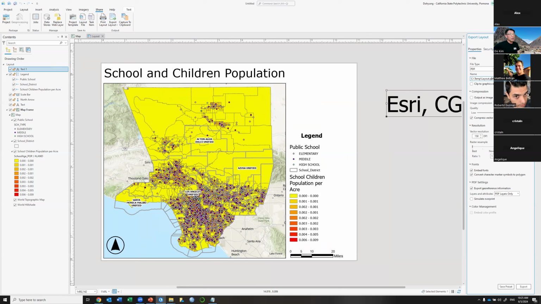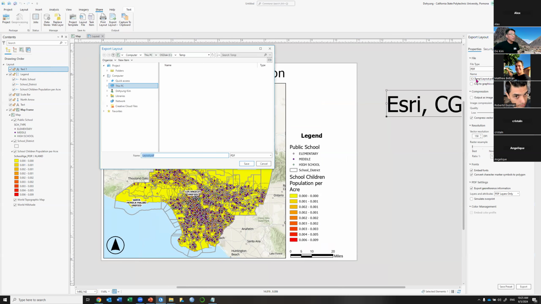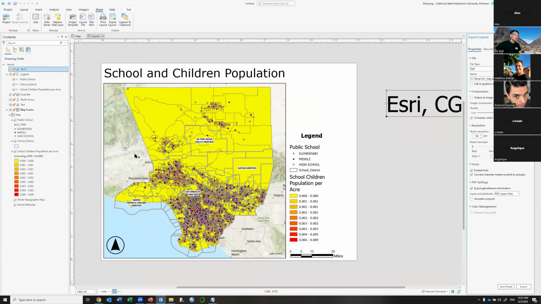Let me navigate to the folder. I'm okay with this temp folder. So why don't I name it PDF map, whatever name you feel comfortable with and you can remember, right? And there's your resolution information. Everybody must be familiar with DPI, right? So you can control your resolution or type the resolution as 300 DPI. And that's all you want to do, okay?